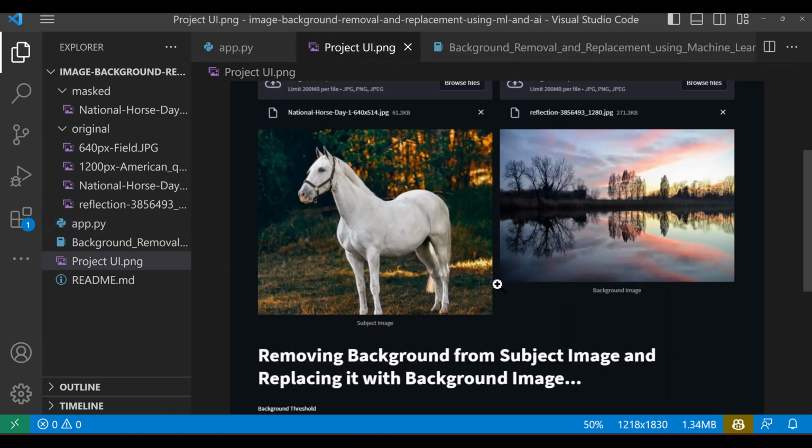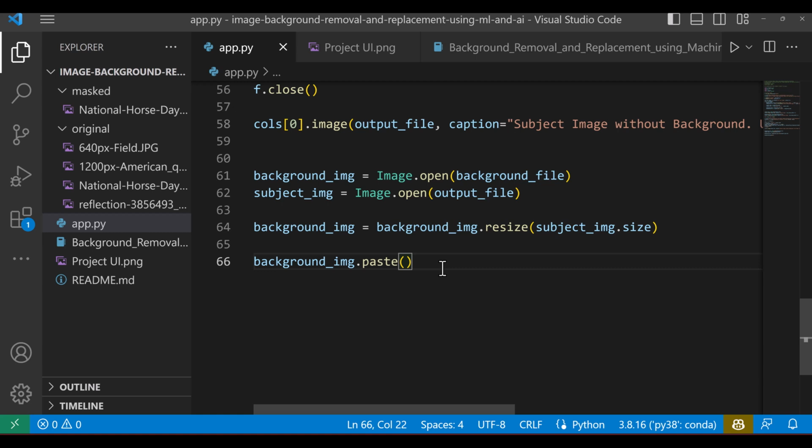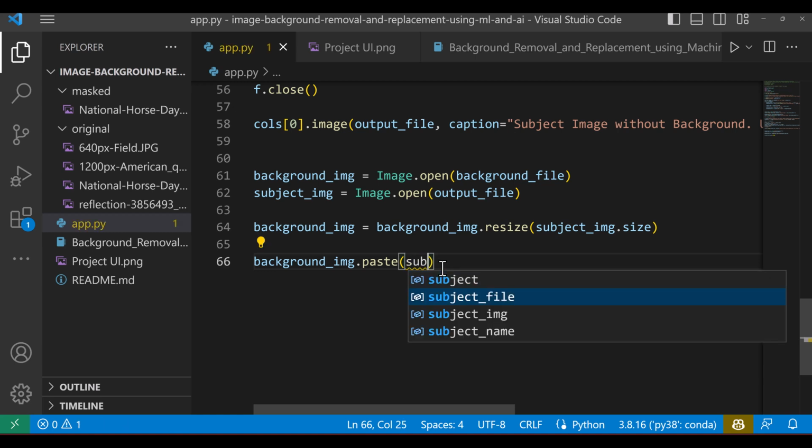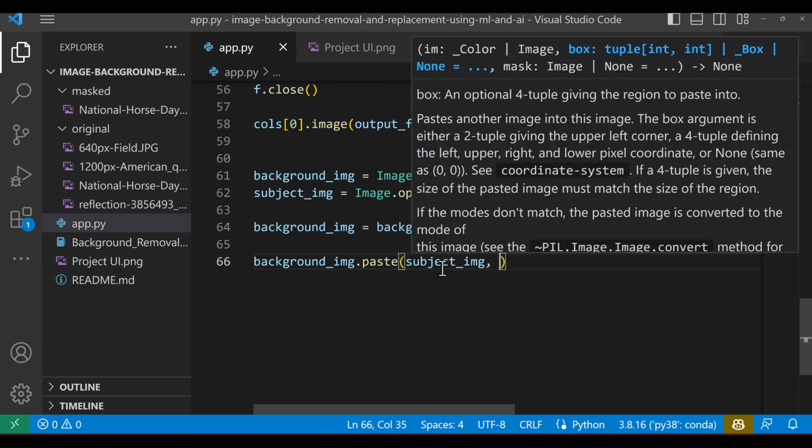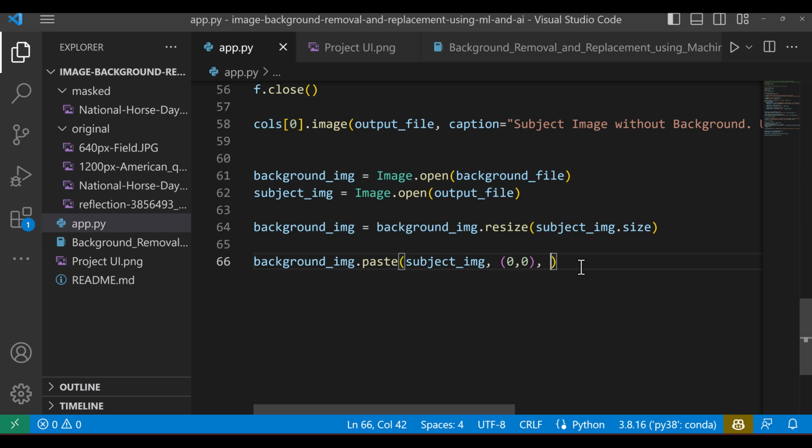That means I need to use this image from the 0,0 location. That's the kind of axis location. For that I'm going to say the subject_img, that's the actual image, and then it needs the starting coordinates, that I want as 0,0. That means I want to just superimpose the subject image on the background image.